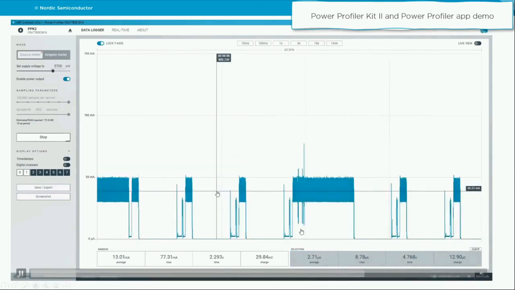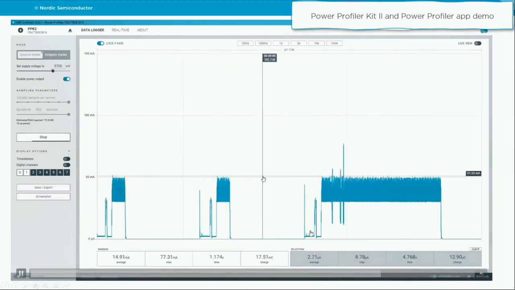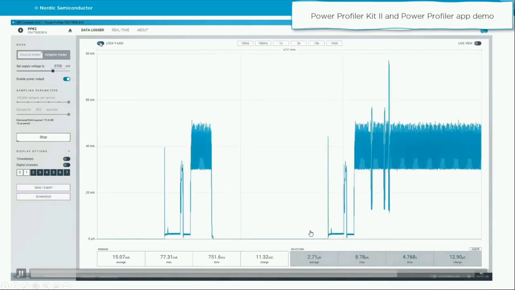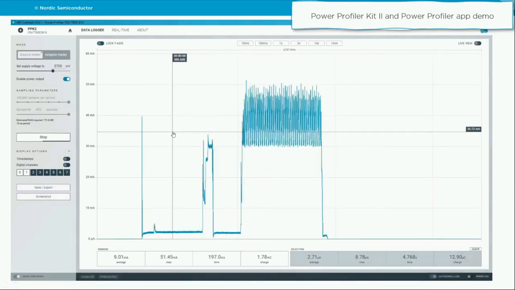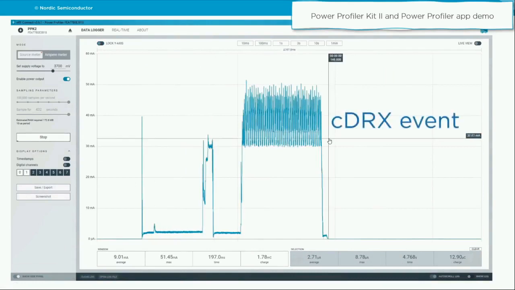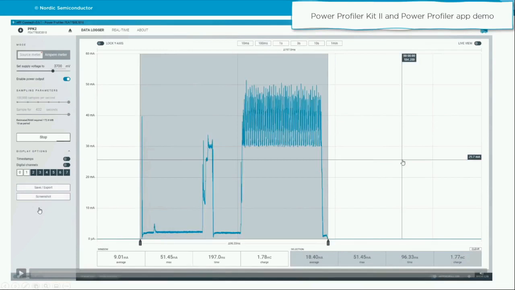And of course you can zoom in very much and look into each event in high detail. So here is a CDRX event, for example. So this is a very useful tool, and I encourage you to use this when you're optimizing for low power consumption.